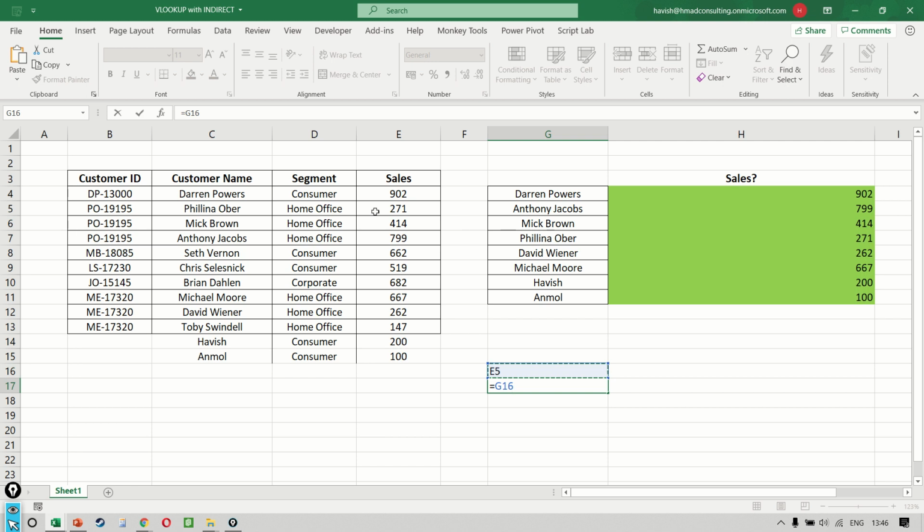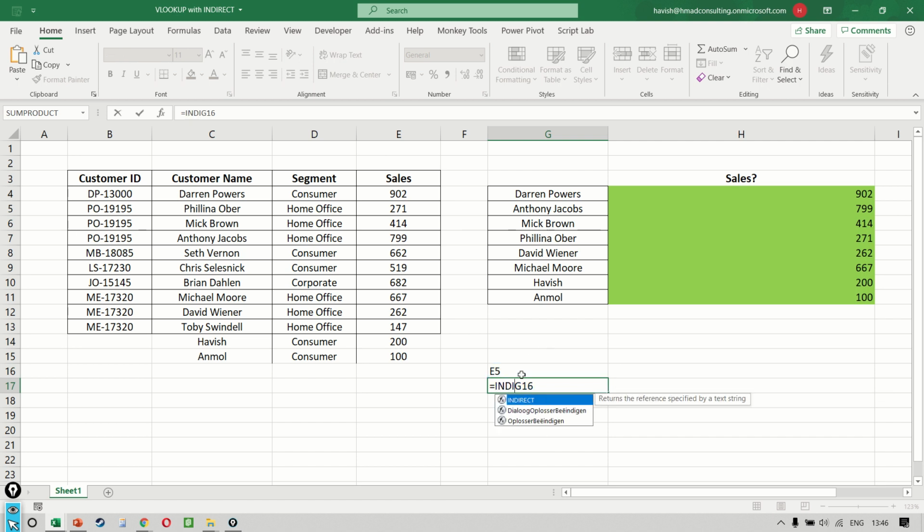So take a moment and think about it. Now I know when we have written E5, one would expect that it would go to E5 and give us a result from E5. The reason is that because E5 can be both a cell reference and a normal string, Excel doesn't understand what we want. So if you notice, it is simply giving us a result written in G16, which is E5.